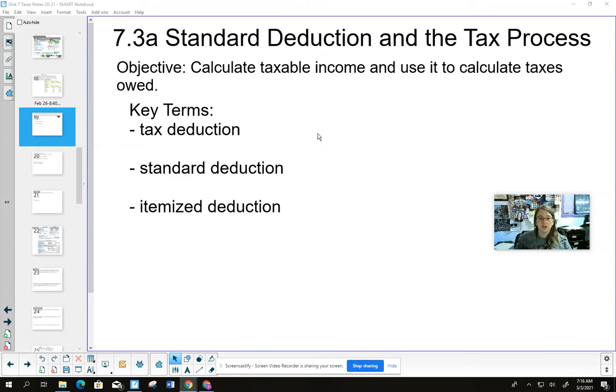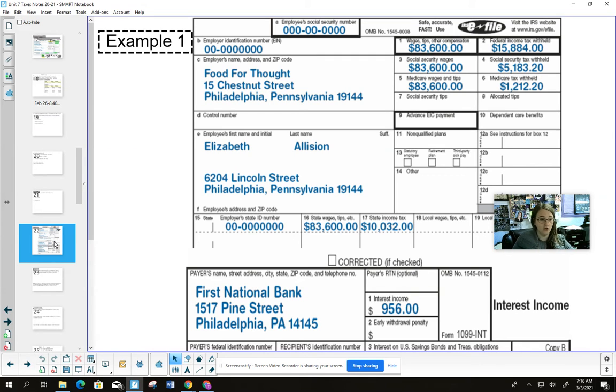Okay, so we are finally going to start talking about what actually is the process when you file taxes. We already talked about what it means by a standard deduction. Now, as we go through this, we will see the standard deduction in play and what that does for your taxes, as well as we're going to see, again, the actual process that happens mathematically when you file. So let's go ahead and start in our notes.